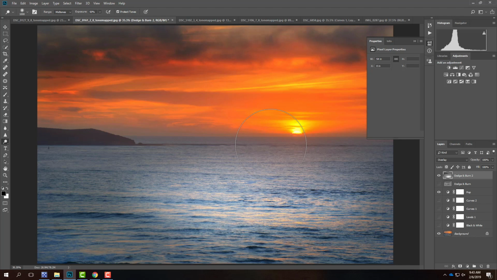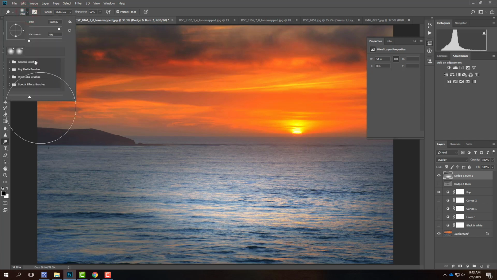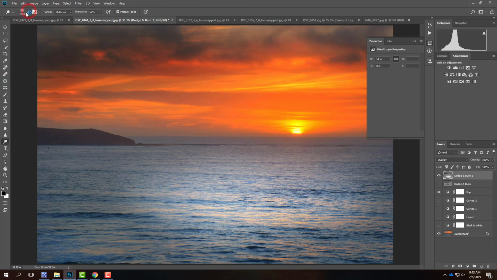Anyway, you can experiment with it, but the bracket keys. If, however, you have your toolbar up, the bracket keys won't work to change it because your selection is up there. So it has to be closed for the bracket keys to work to change it. Okay? So that's dodging and burning.